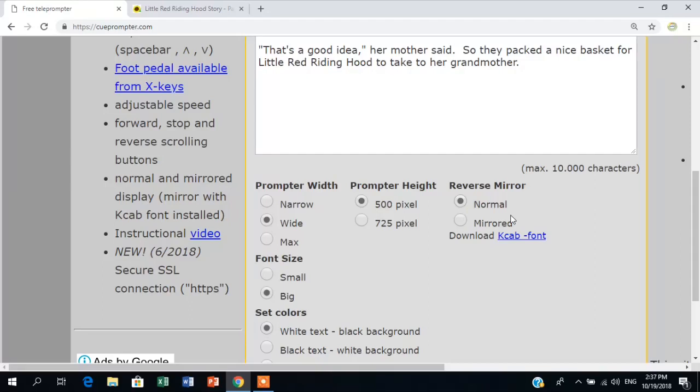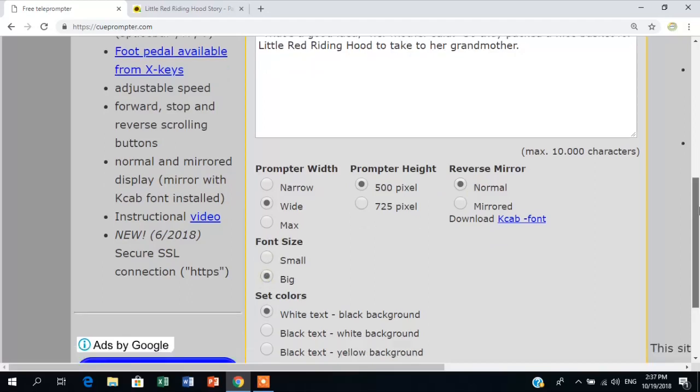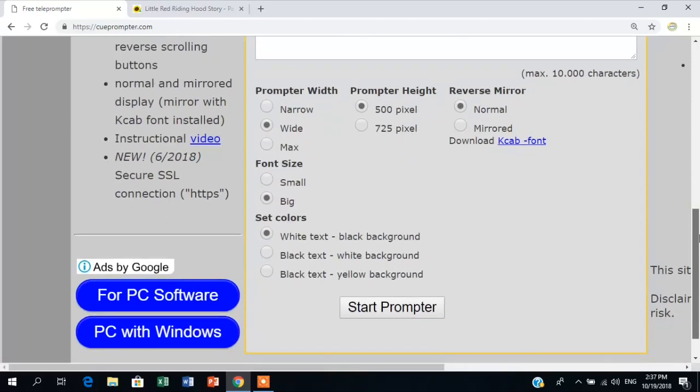you get to select the features and options of how you want it to be projected. So if I scroll down over here, you would see that I have the option of choosing how I want the text to be projected. For example, prompter white. I could have it projected as narrow or white text, or I could have it projected, for example, with how many pixels, if I want the font to be small or big, and what kind of background colors I want to have on the screen. So all of these features I get to choose and select how I want the text to be projected.